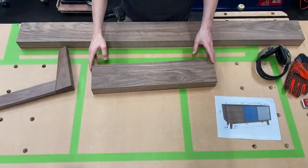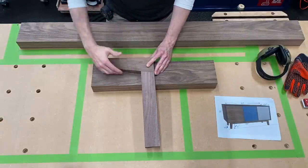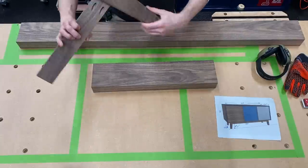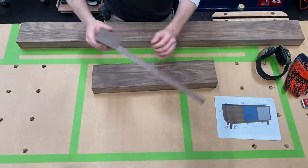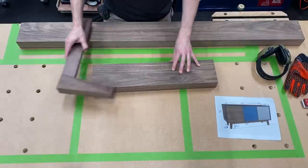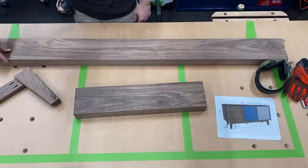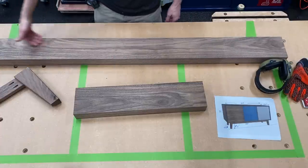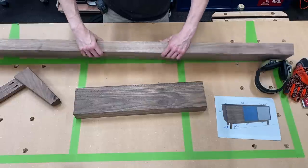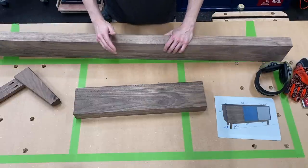I didn't have a great scenario for nice straight grain on all four legs, but I can get one out of here for the front leg. If I flip-a-roo, I can get a back leg out of this kind of yucky grain back here. For the front apron, I have nice long straight grain across here. The back apron I'll get out of this piece here, and then I can re-saw this down the middle and chop it up into pieces for all my stretchers and end aprons.